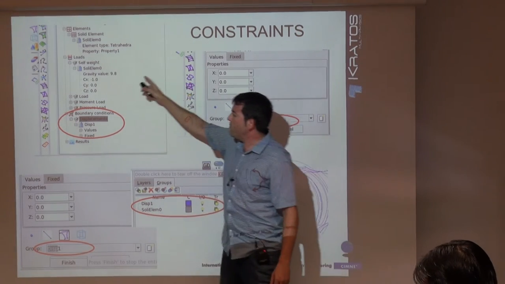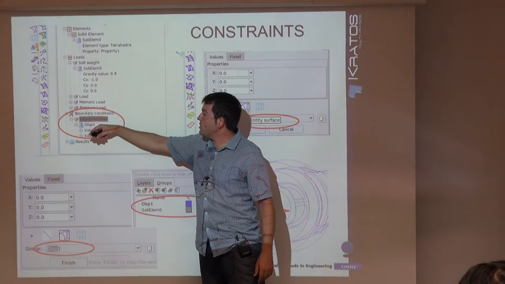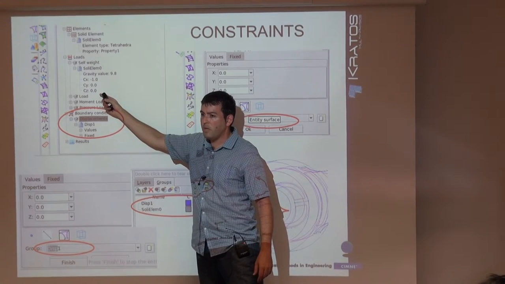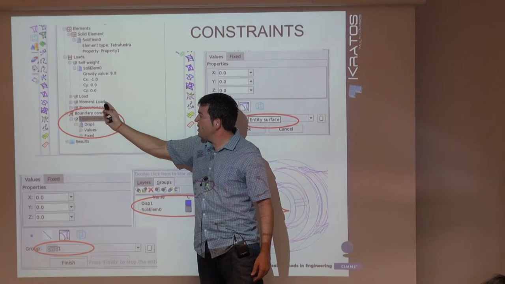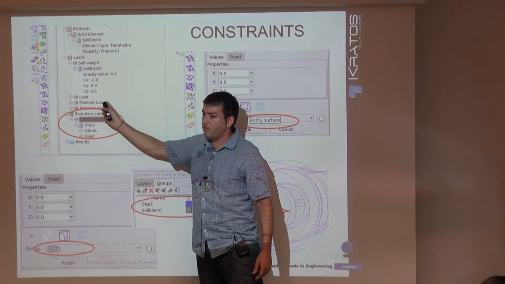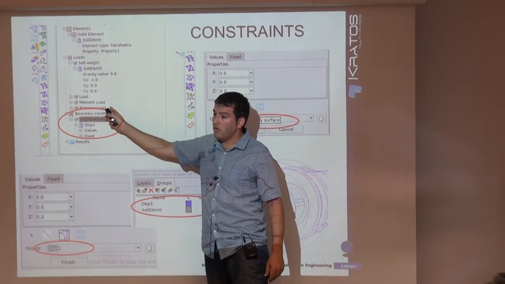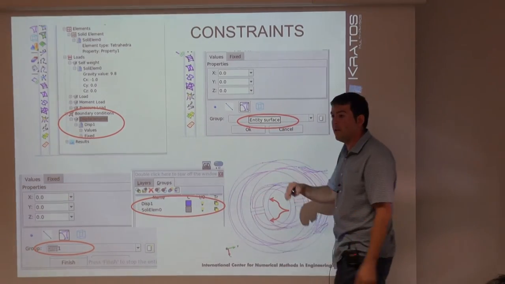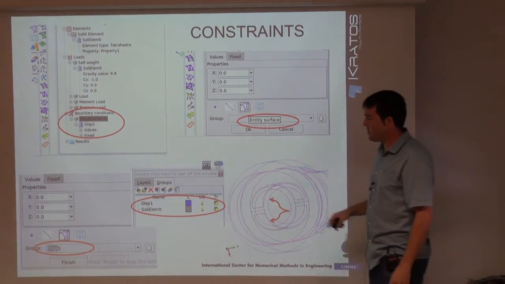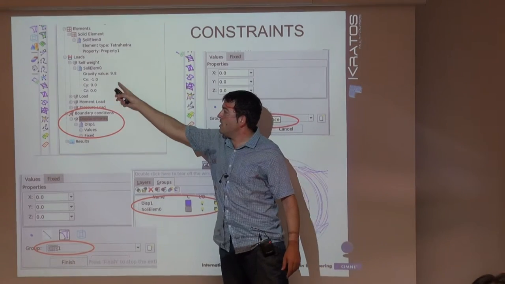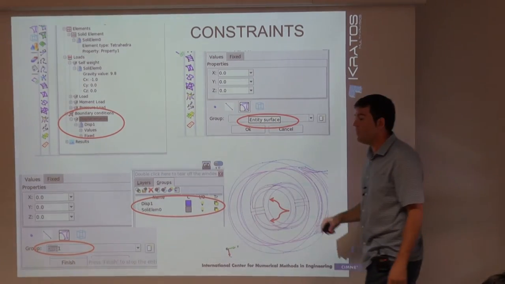We can apply self-weight, we can apply punctual loads. This can be applied in a point, in a line, or in a surface. Moment loads, this is in the case of shells, right? Or pressure loads, also to apply in a surface or in a line. Right? The pressure loads are follower loads, and the other ones are not follower loads.